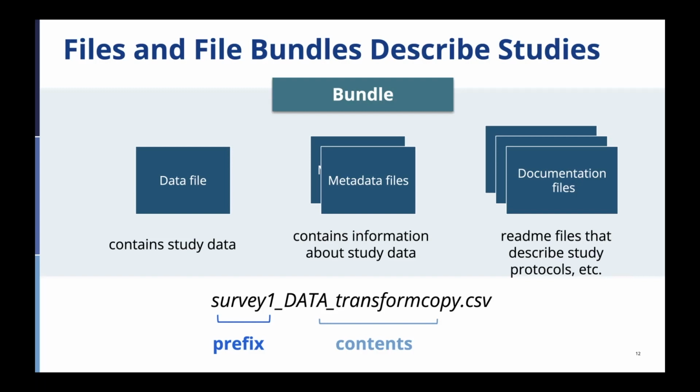In this example, we see a suffix of data_transform_copy. This particular suffix indicates that the file contains data, and that moreover this data has been processed to harmonize it. There are several different suffixes, and I'm not going to go into great detail about these here, as the RADx Data Hub documentation contains more information.